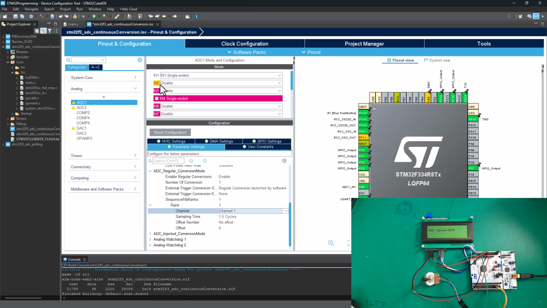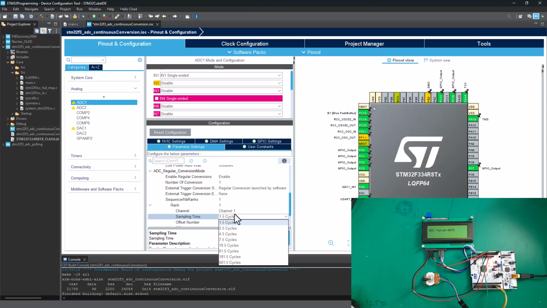Now when you are dealing with multiple channels, let's say we add another channel here, single-ended, that's going to pop up here on PA1. With multiple channels, we can set up our code to decide which channel must sample first, which channel must do the ADC conversion followed by the other channel, so that maybe we want to see what we get on channel 1, and then based on that decide what we need to do with channel 2. That's what you can have with multiple ADC channels, or you can also have them running independently. So let's go ahead and disable channel 2 so that we can just focus on the PA0 channel that we are running right now.